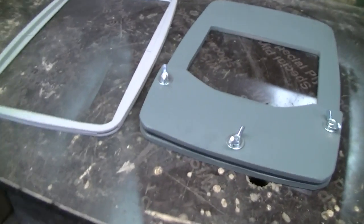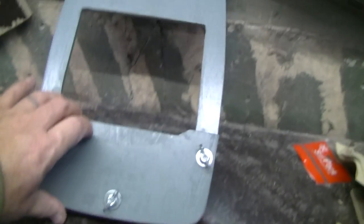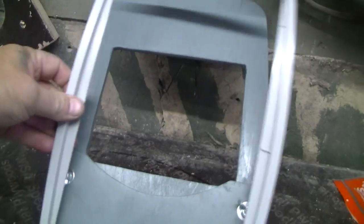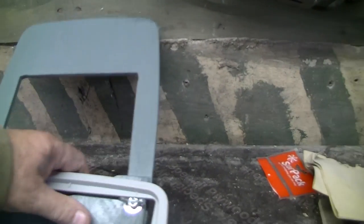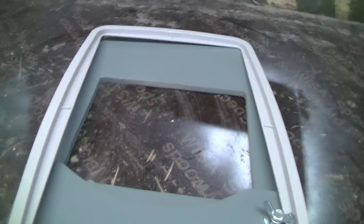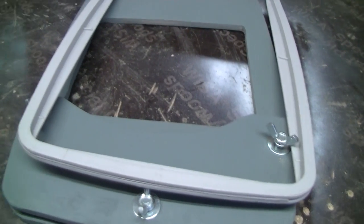Right, there you are, there's the finished article. And we're going to take it upstairs and see if it fits into the other part. It should do. If not, it's back to the drawing board.